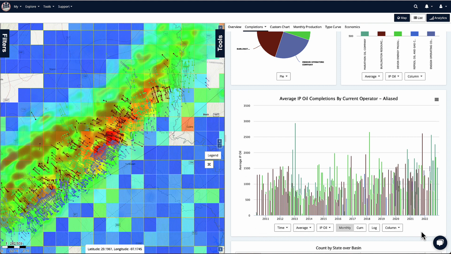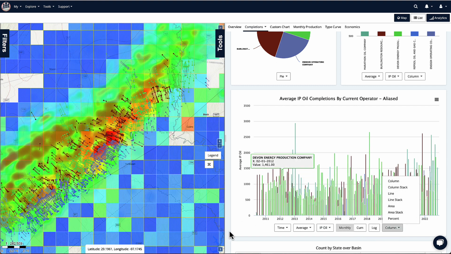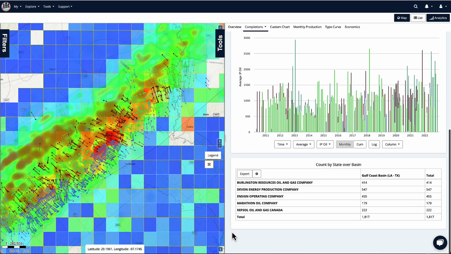You'll notice a number of tools down here. So I can do over time or cum. I can aggregate these things in a number of ways using percentiles, min-maxes, averages, and counts. Those same properties we saw above, IPs, depths, things like that, are all here. Monthly and cum, log plots, and then obviously the chart types. And down beneath here, we have that same grid.